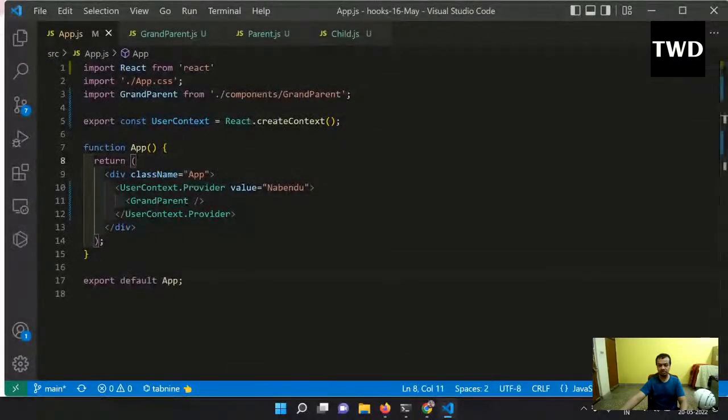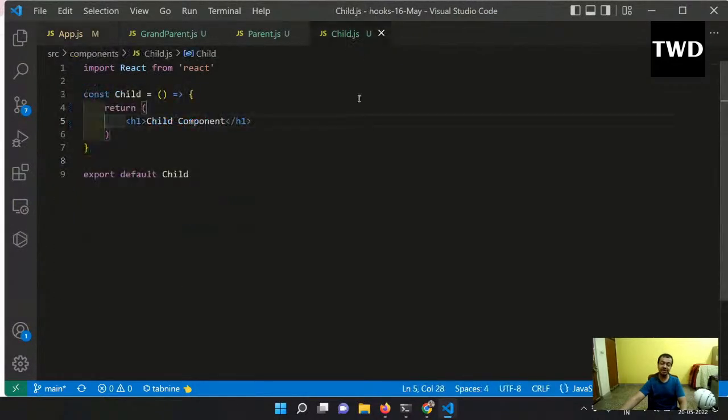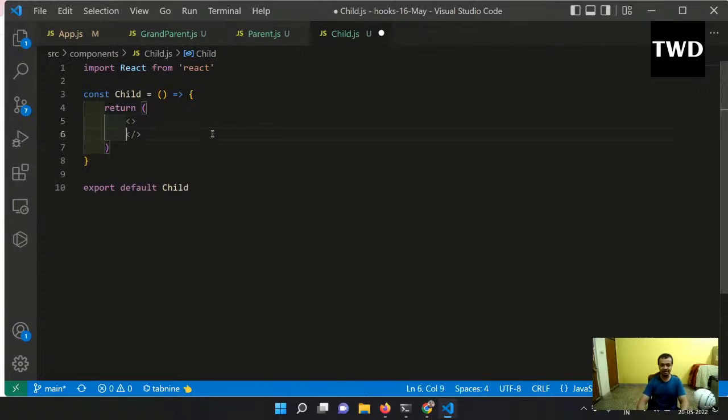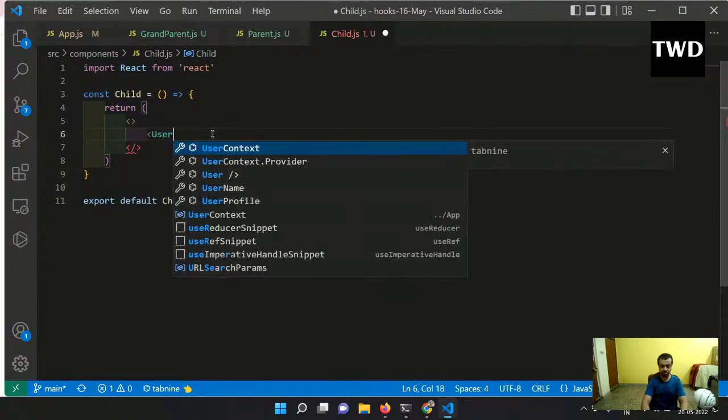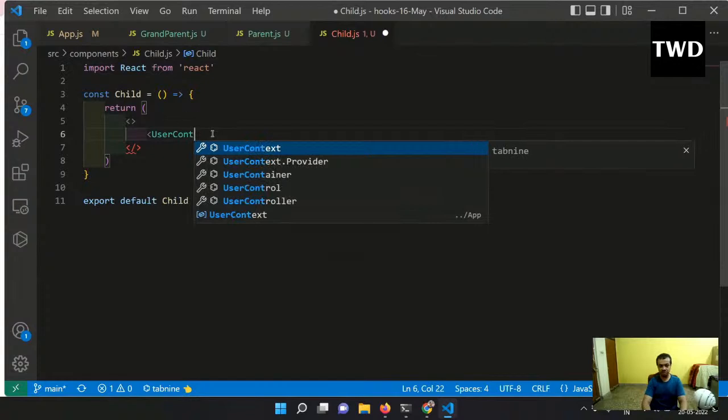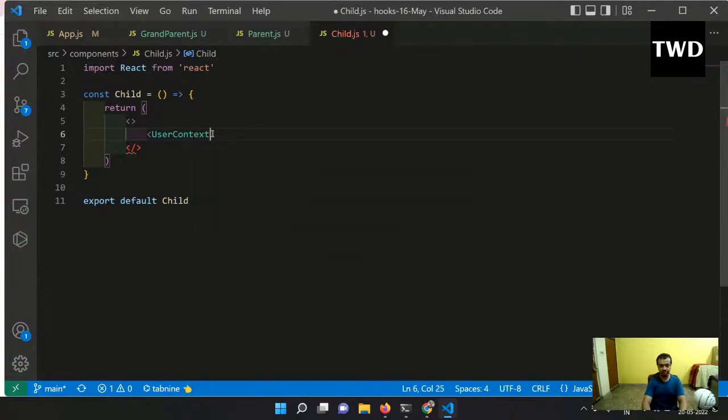Now in the child, as usual, we will have the render props pattern, which is very difficult. In fact, we are going to make it even more difficult here. You'll see how I'm going to make it even more difficult, by passing not one context but two contexts. Then you will say that it's a really bad way to do it, and you will not like this way, and that is what I want. You do not like this way, because this is not the perfect way to show it.